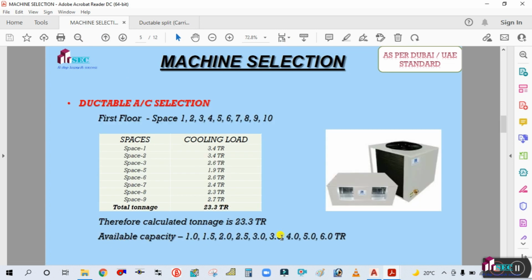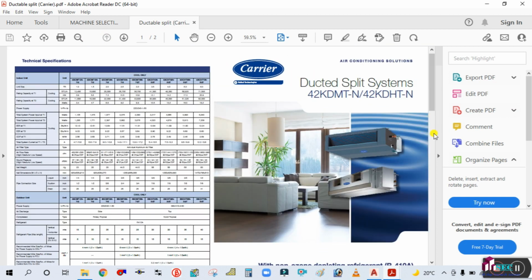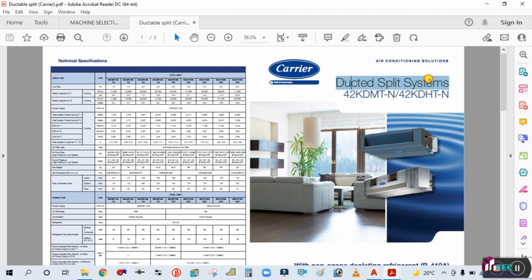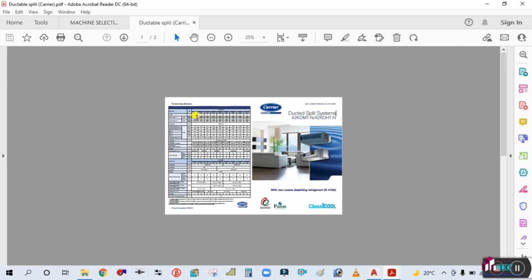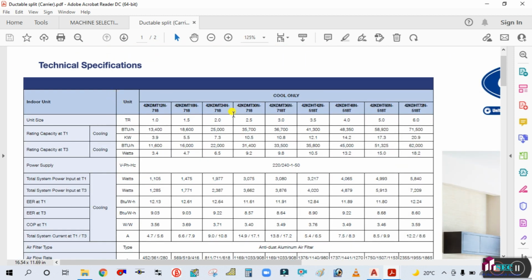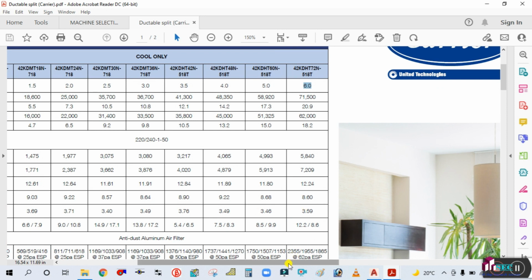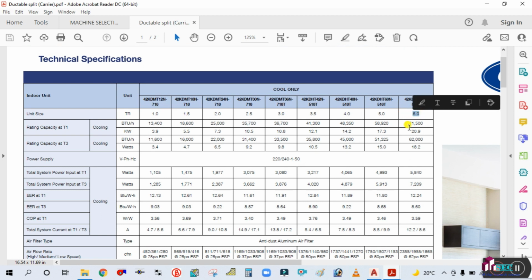Here the available capacity is 6 TR, the maximum. This is the ductable split AC, this is the Carrier, and this is the indoor machine. It looks like this, and this is the technical data. If you see here, the capacity unit size is 1 ton to 6 ton maximum. As per the Dubai standard, as per the Dubai Carrier machine, the maximum capacity available is 6 TR.